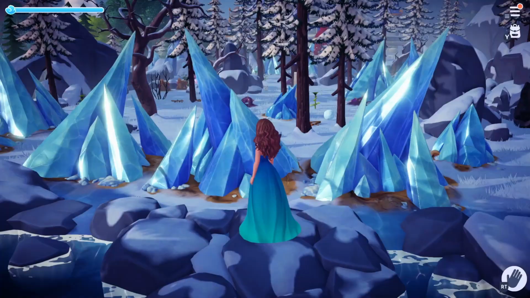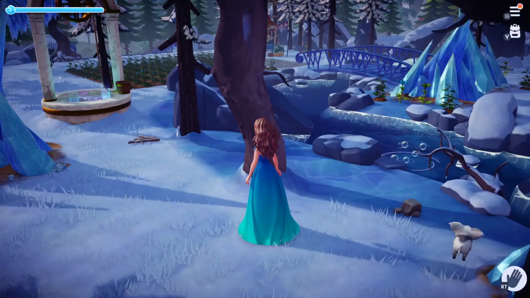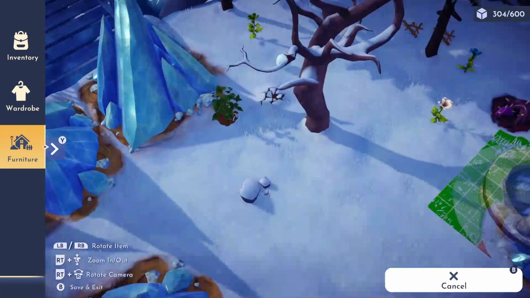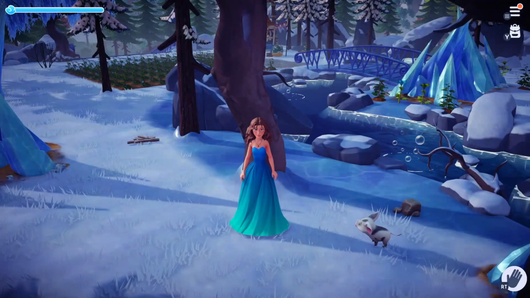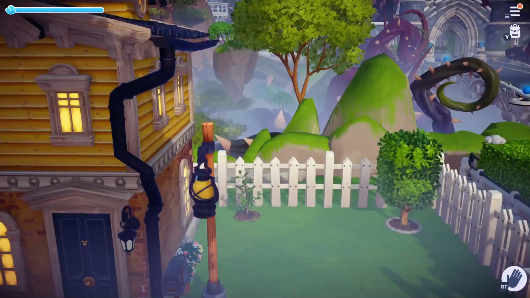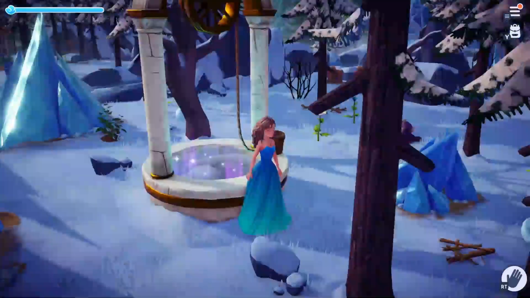Yep, so what I'm going to do is something I learned earlier. If you go into your furniture, go here, and you pick up the well, you can actually place the well in a spot you haven't unlocked yet, and then you can just warp there. So it gives you access to that area, and you can do whatever you need to do over here.